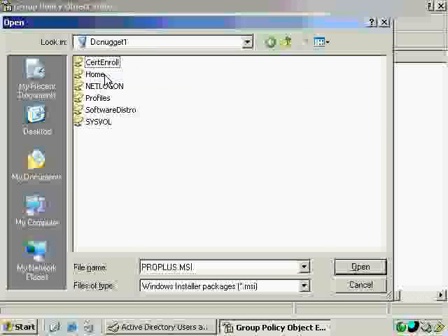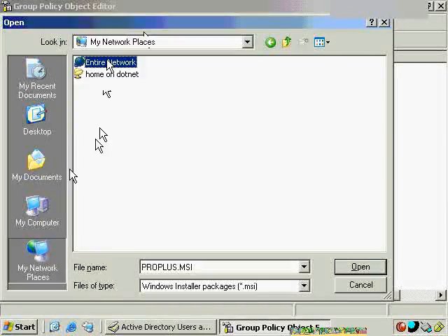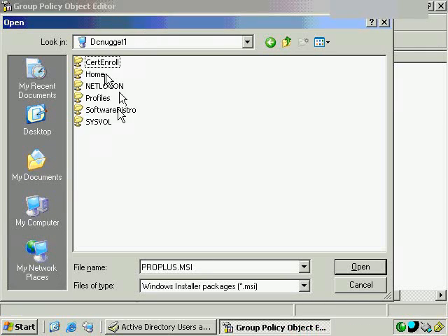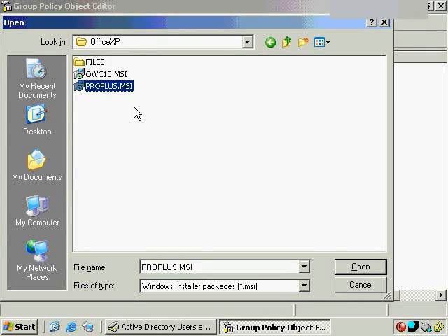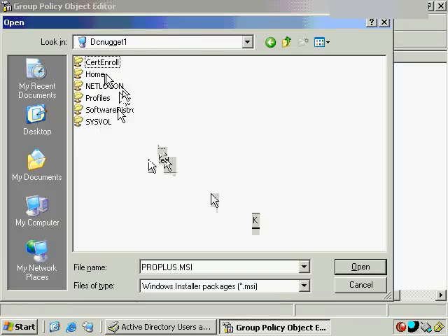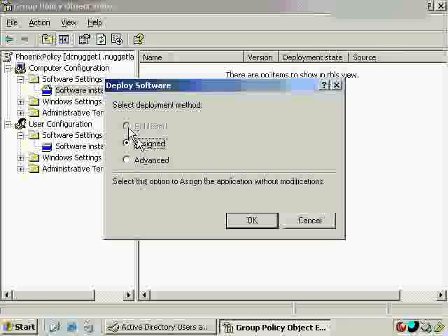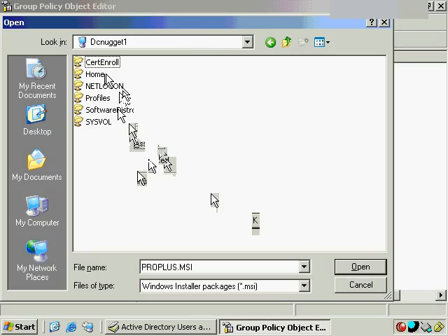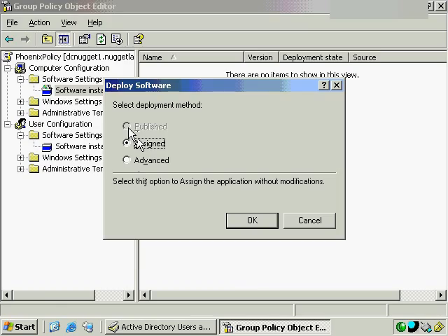And since that's not how it's going to be done, we need to go through a UNC path, and we can do that also by double-clicking our way through Network Neighborhood. And then we can find our Office XP installation, and the MSI file that installs this is proplus.msi. Now I can make this an assigned application, which again means that it's going to be required by all of the computers, that no one really has any choice in the matter. I can't make it published because this makes it available through add remove programs, and my computers don't on their own know how to go to add remove programs. That's an interface thing that somebody with brain cells must determine that they need to click on. So we can only make it assigned.